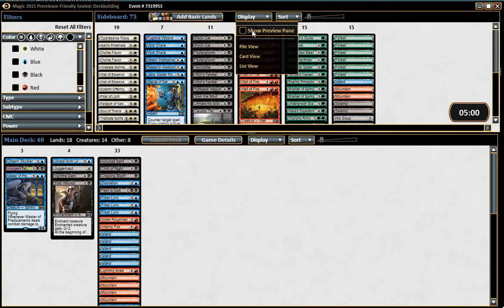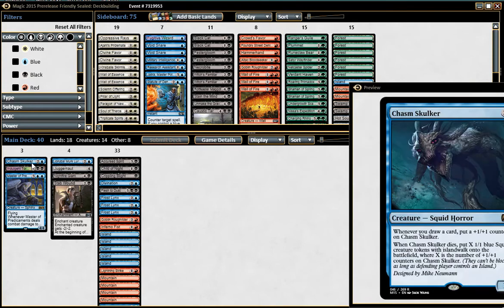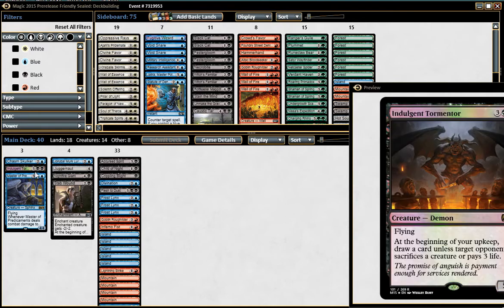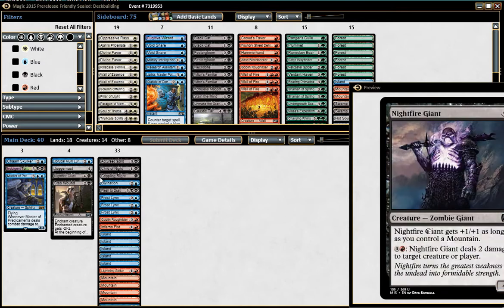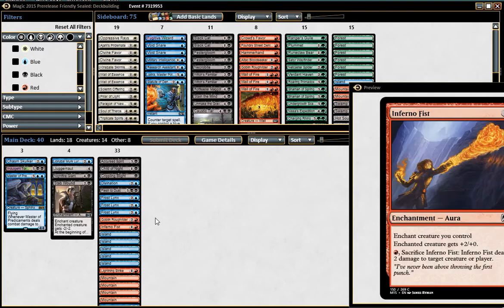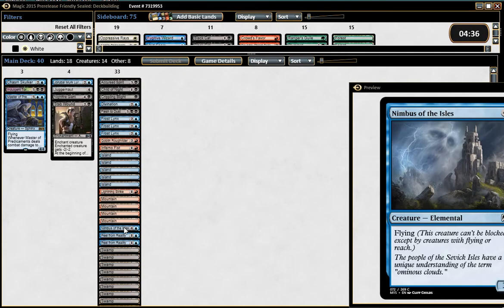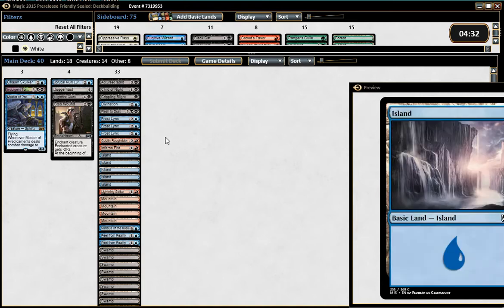Here, I'll bring up my display pane. I've got the Chasm Skulker, Indulgent Tormentor, and Master of Predicaments. I've got Merlocker, Juggernaut, Gemination, three Frost Links. So I just think that is too good tempo wise. Plus the Nimbus of the Isles for some flying and a little tempo.